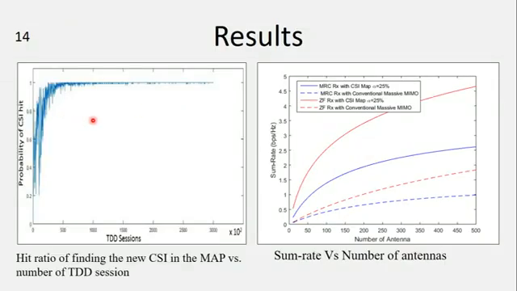The figure at the left represents a scenario of 10 user terminals occupying a space of 300 meter square. Here you can see that the probability of a hit, or to find the CSI in the map, was unstable before 100,000 TDD sessions, but after that the CSI map starts to converge and becomes more stable.